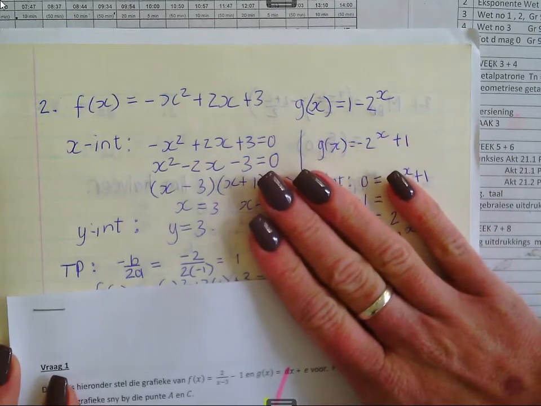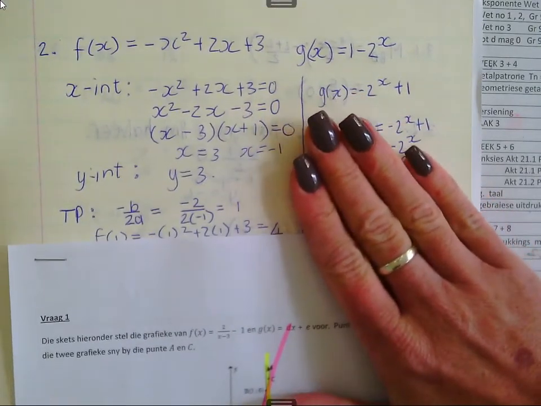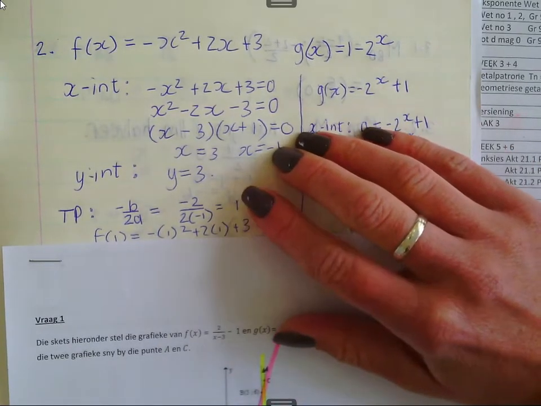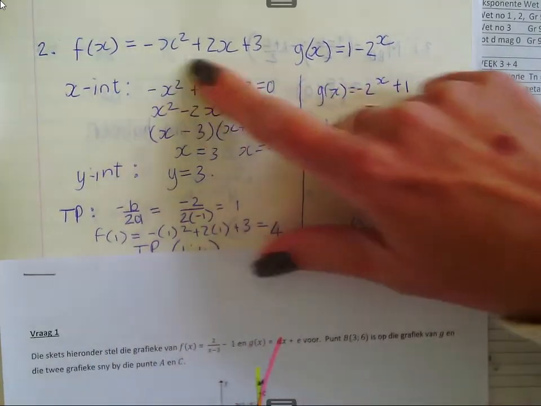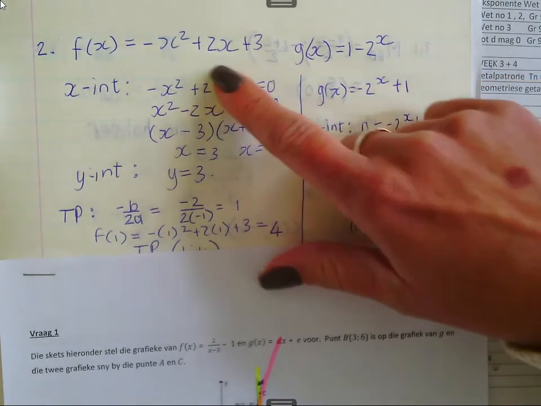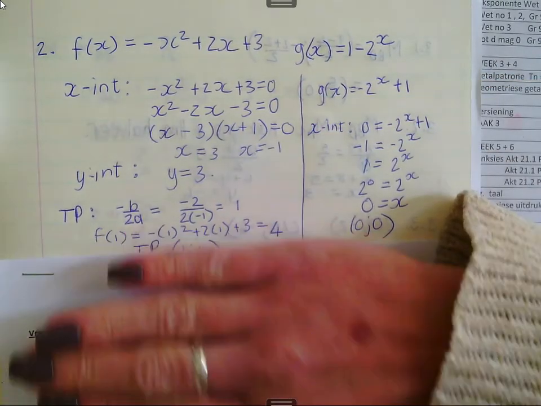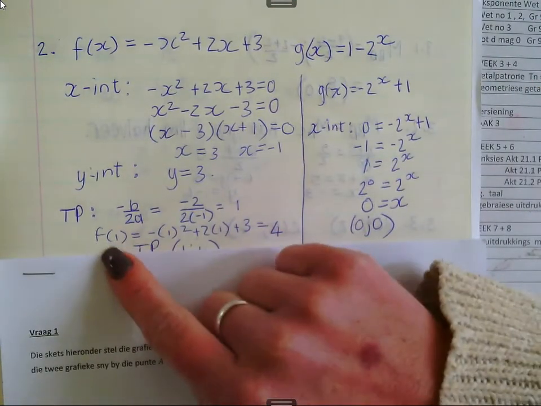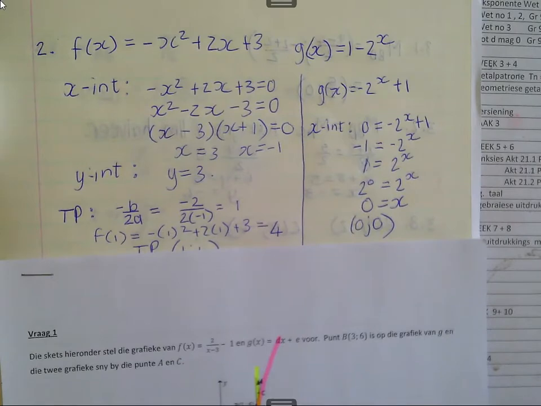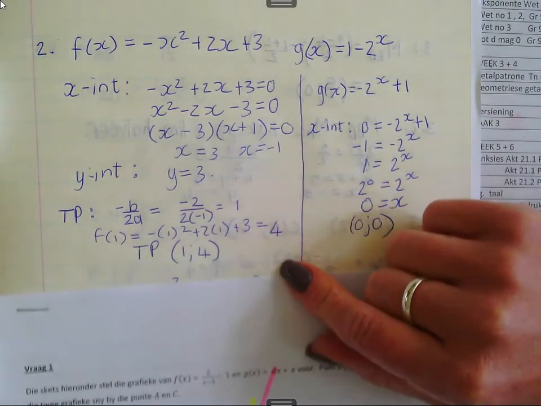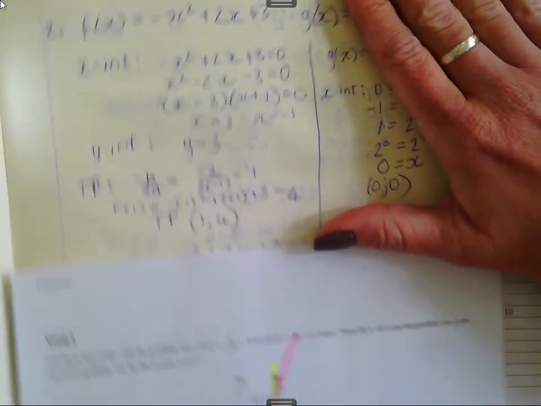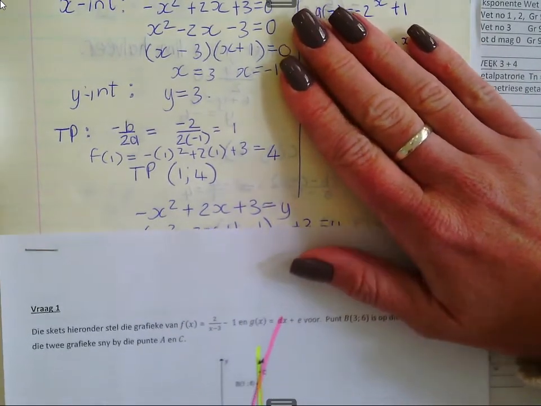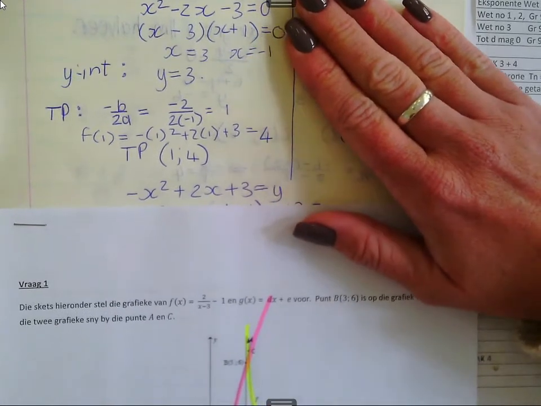Then the turning point: either you use negative b over 2a and you substitute, you get 1. Then you take that answer and substitute it in the trinomial. Be sure you understand. Many times you can calculate the x, but you don't know how to get the y coordinate. You put it into the function, substituting it in place of x, and then you find it to be 4, and you have your turning point 1 and 4. If you didn't use that formula, you could complete the square as well, and I did it here as well so that you can see.